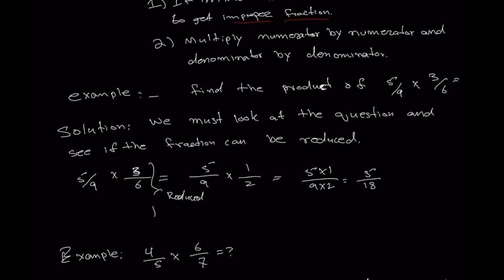So the first thing is, if we have any simplification, we can simplify. We will go ahead and simplify them. Since this looks like 3 over 6, this can be simplified because 3 and 6 have 3 in common, so we can reduce that. We can write it down as 5 over 9 times, 3 goes into 3 one time, 6 goes into 3 two times. So 5 over 9 times 1 over 2. So multiplying 5 by 1, numerator to numerator, denominator to denominator, 9 times 2. It will be 5 over 18 will be our answer.